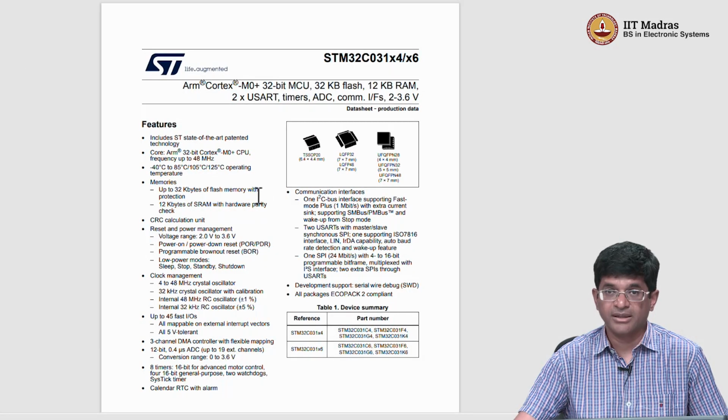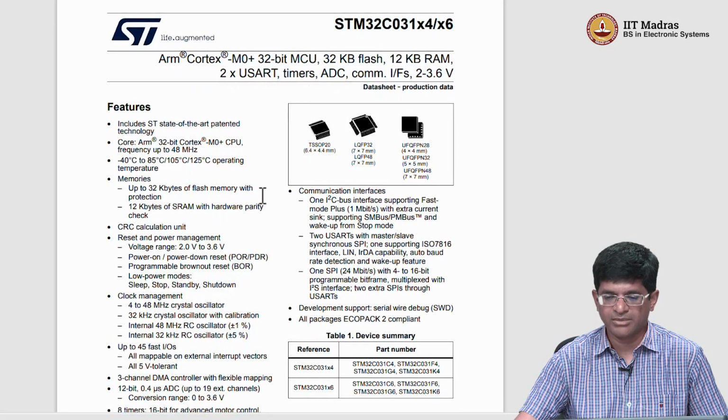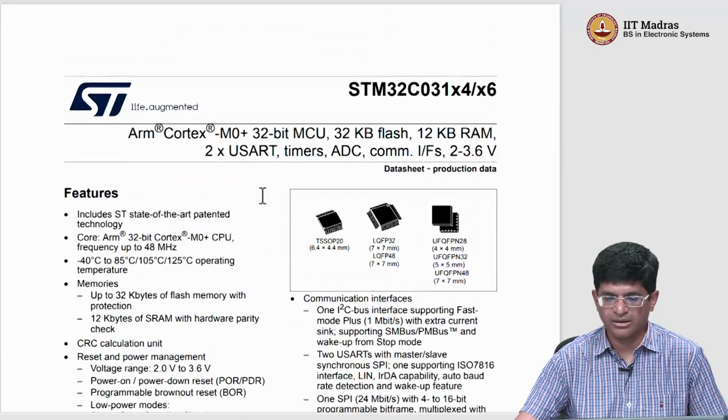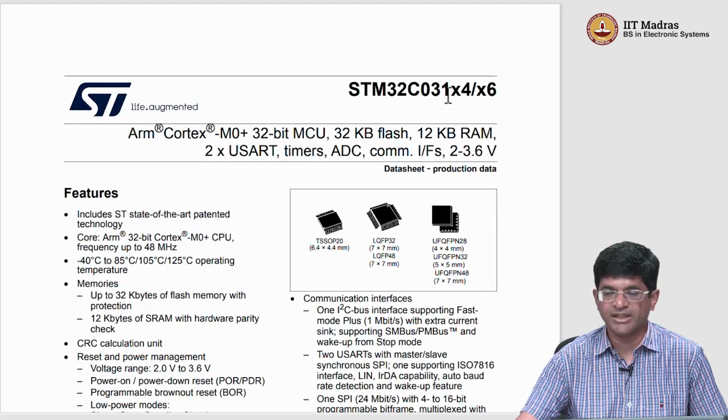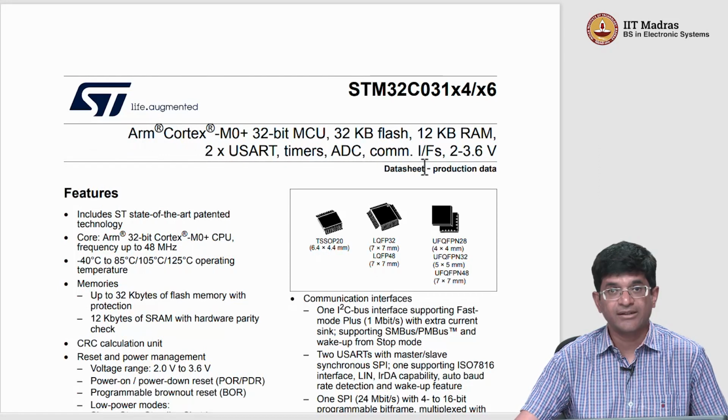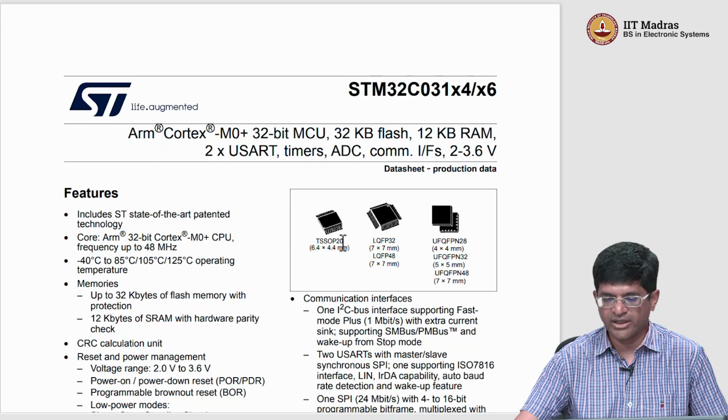On the other hand, the data sheet corresponding to something like the actual STM32C031 over here, right? This refers to the specific microcontroller, not the board. It refers to just the chip alone. And here it's actually a bit easier to see the different variants, right? You can see the kind of packages it's available in.